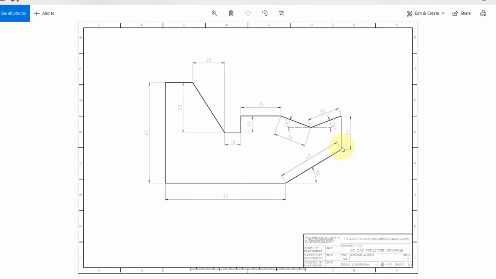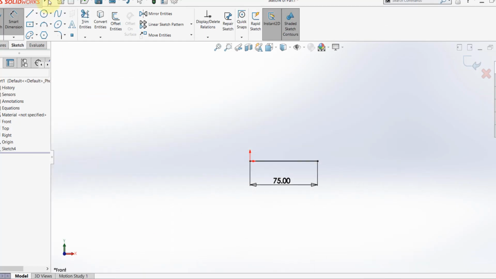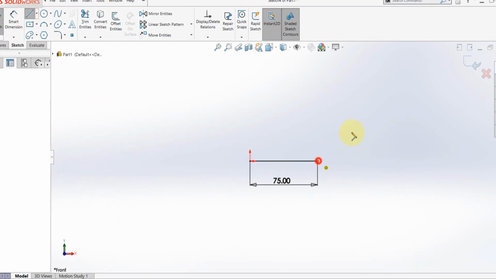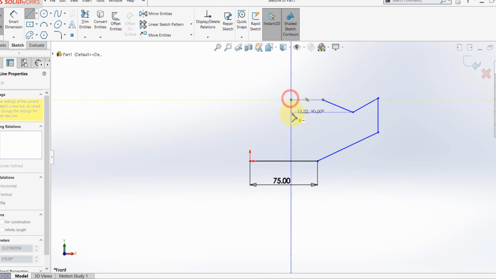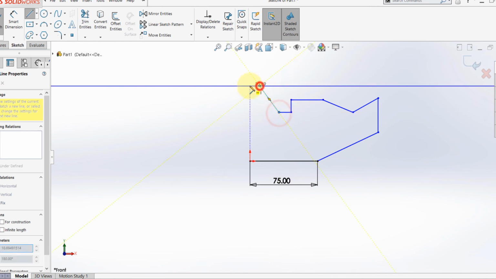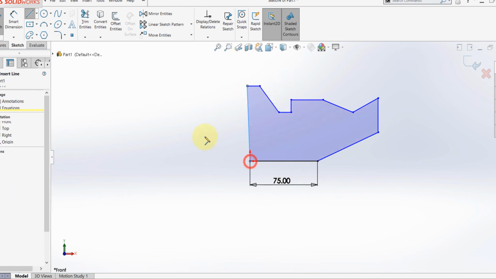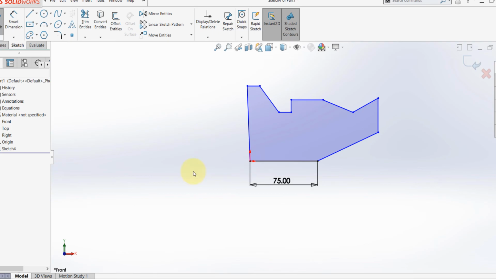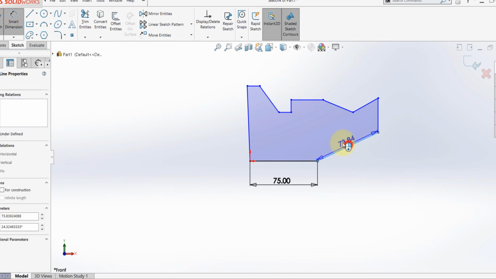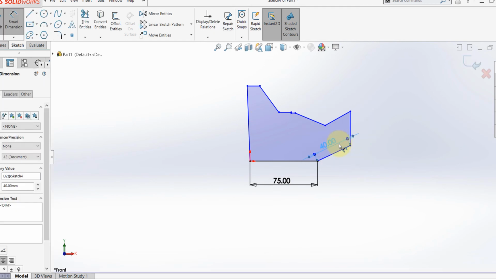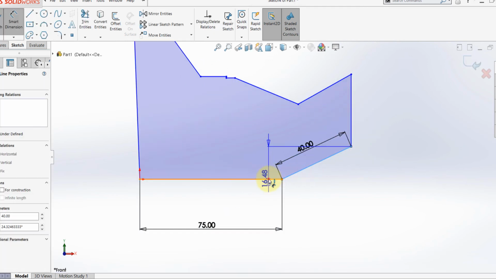Now let's proceed with this shape. So now we know that we need to go this way, then this way, I think something like this. Now let's set some relations. Here we have 40 with 30, so we set this dimension to 40 and we set this angle to 30.